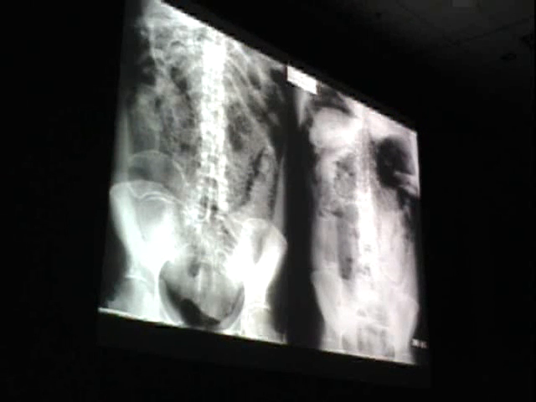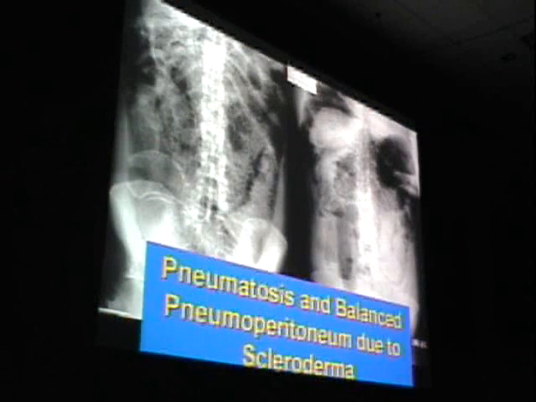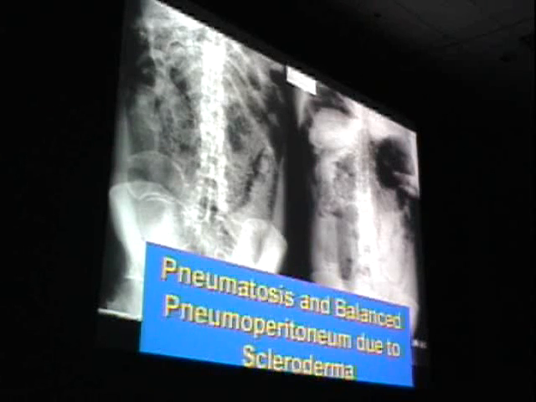Now here's marked pneumatosis and pneumoperitoneum. This is a balanced pneumoperitoneum with pneumatosis in a patient with scleroderma. Clinically, this patient was not that sick, and yet there was massive pneumatosis here. So, putting the two together, you know this patient can't have dead bowel, or she'd be on death's door. We know there are a few conditions that can give us sustained air in the bowel wall, as well as pneumoperitoneum, and it's not a surgical emergency. So obviously, knowing how sick this patient is really important.